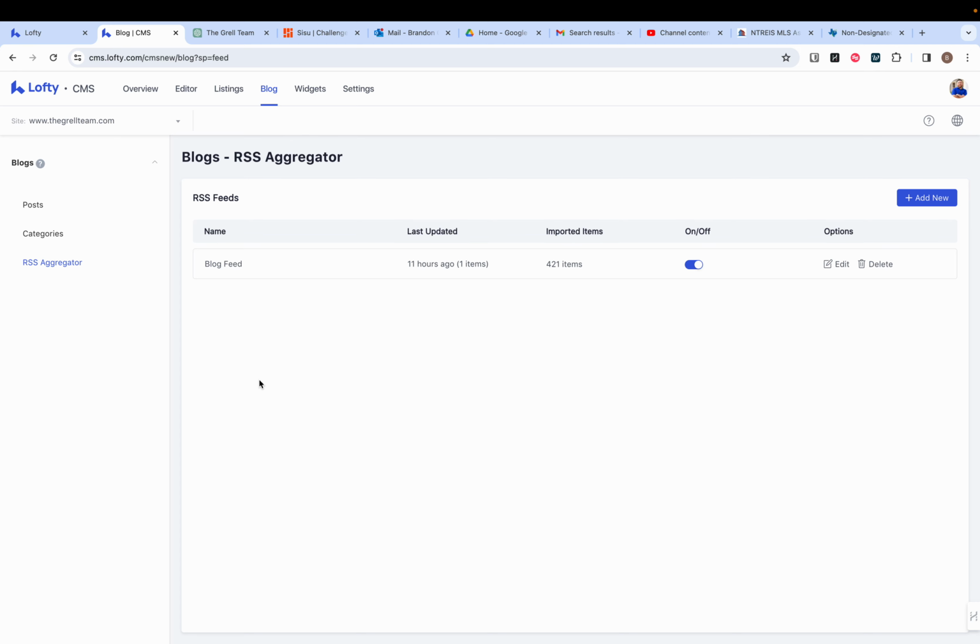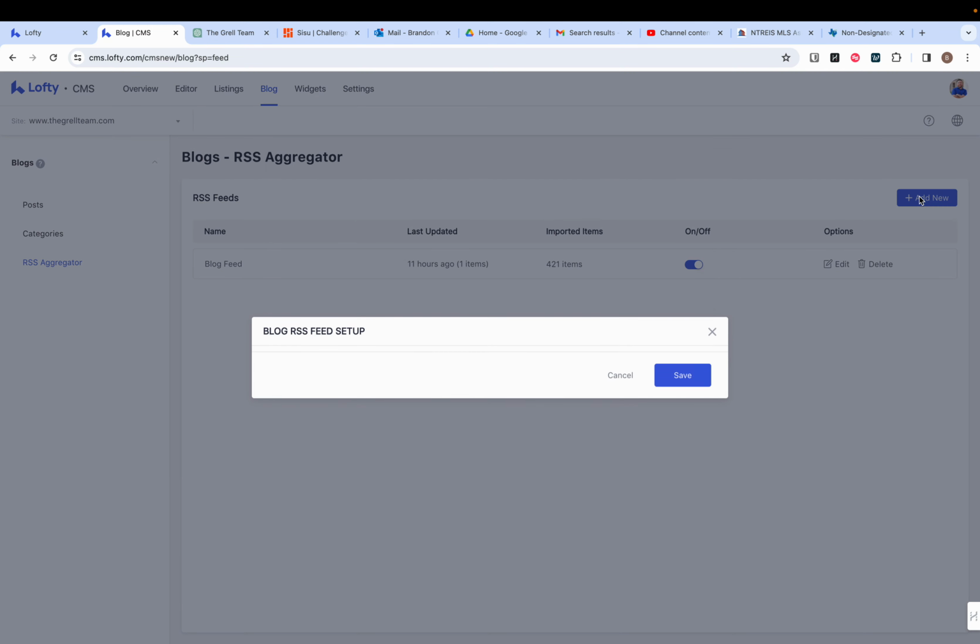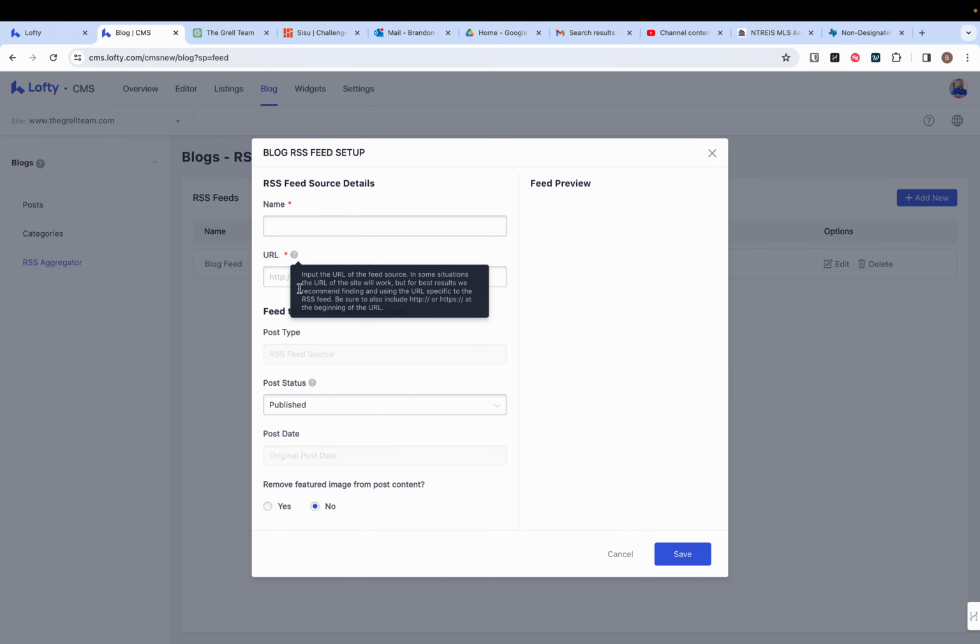And on sites like Keeping Current Matters, they do have a section in there where it'll automatically upload a blog post for you daily, weekly, or however they have it set up. And you can turn it on and off. So whenever you find that on those paid sites, they're going to give you a URL string or a line of text that you would add in. And then you would just come here to your RSS aggregator. You're going to hit add new, and then you just put in the URL for that RSS feed.